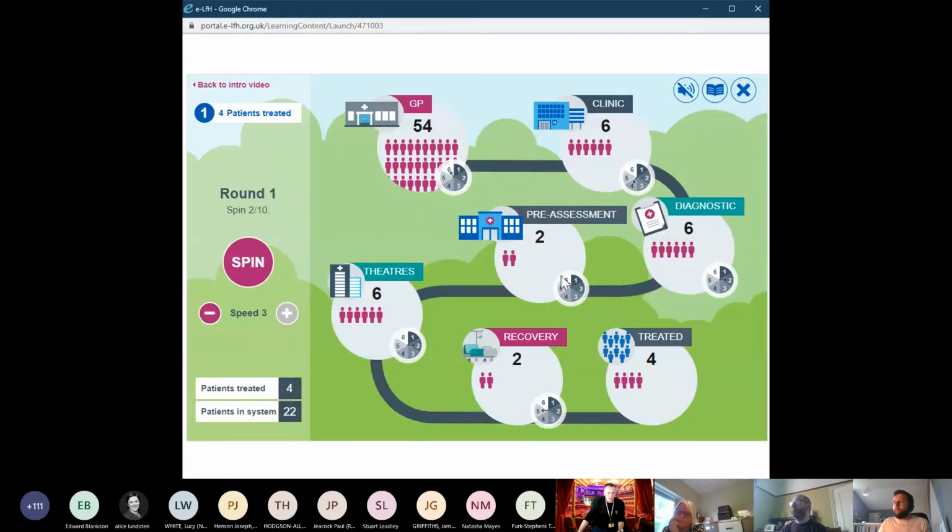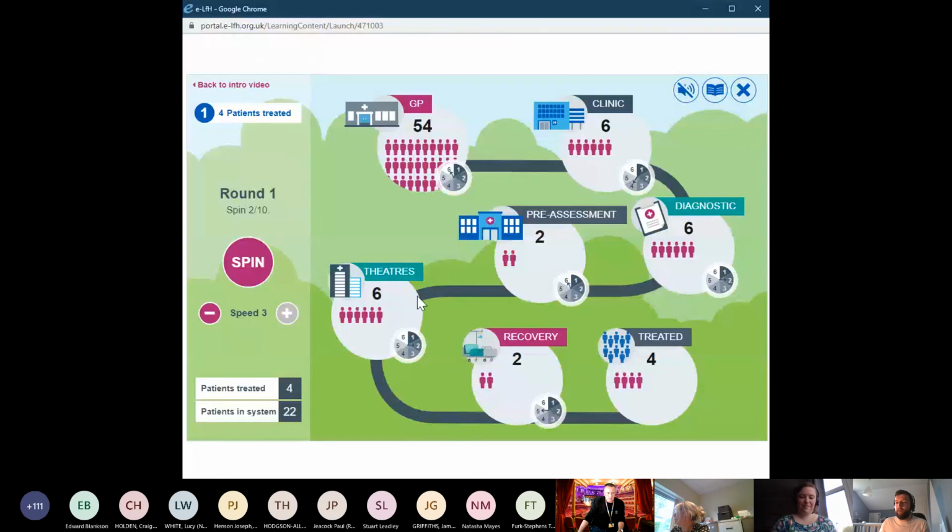And this follows through. Now, pre-assessment, we had 4 patients that were waiting, but we had the ability to see 6, but because we only had the 4 patients there, those 2 additional slots were lost. We couldn't actually fill them, so only 4 patients would have filled through into theatres, where we have our initial 4 minus the 2 that would have moved to recovery, plus the 4 that came from pre-assessment. Hopefully that makes sense. That feeds through quite nicely.